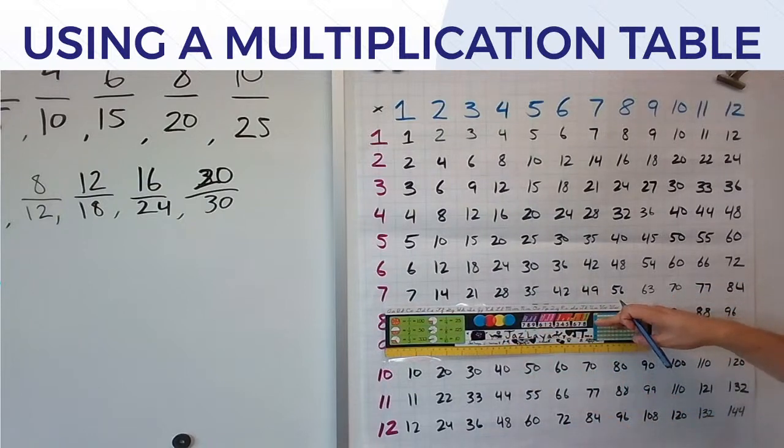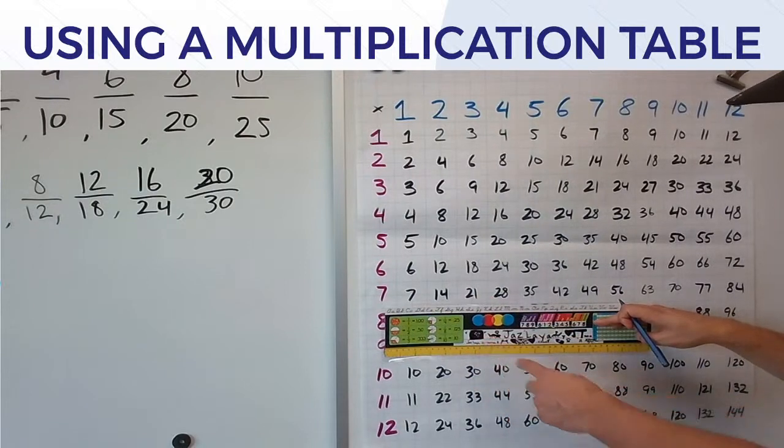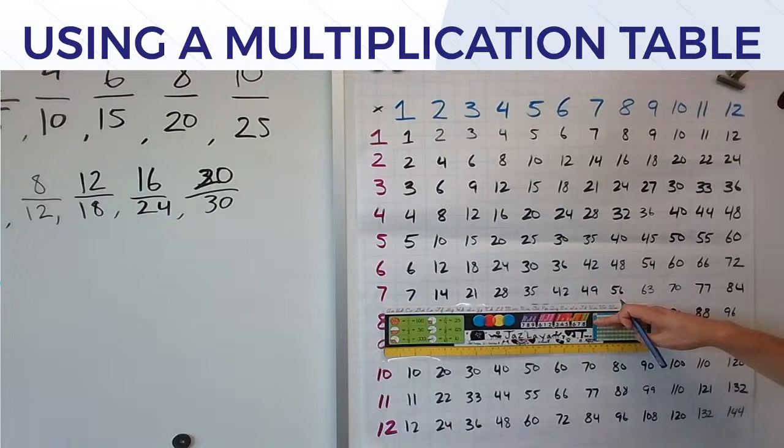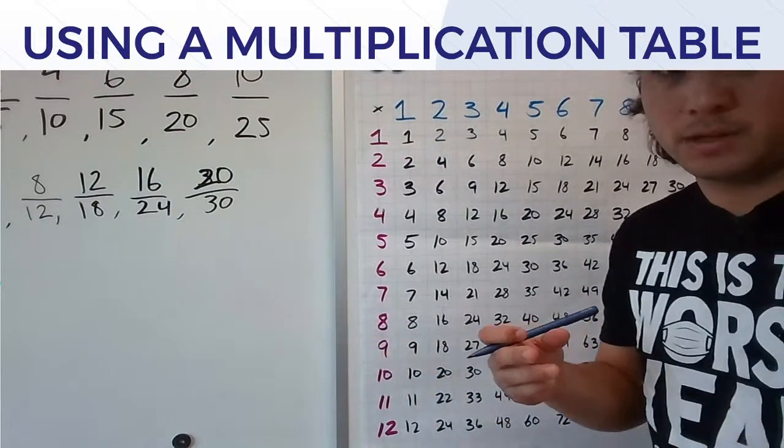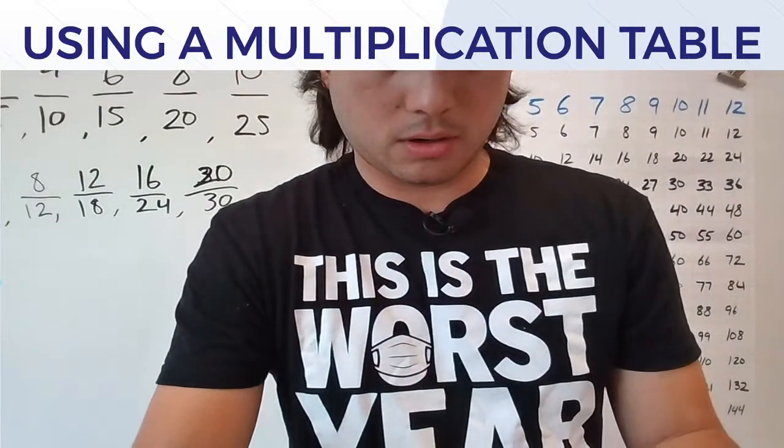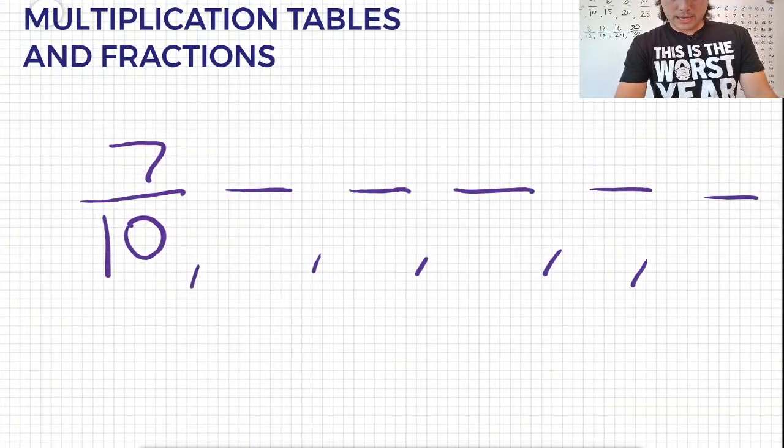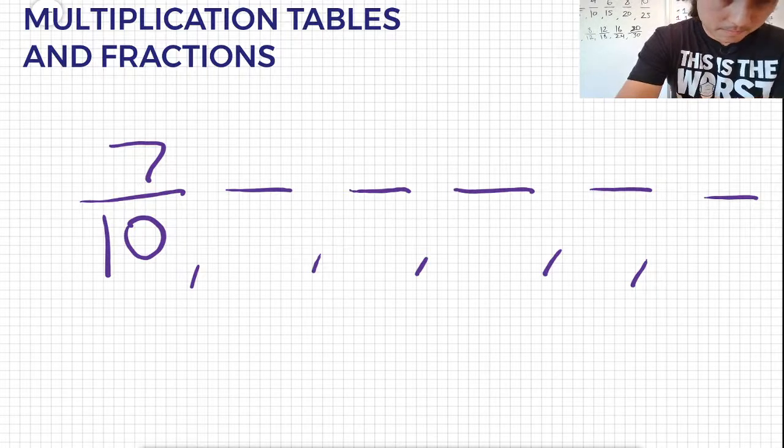What's the next one? Take a look. Here we were at 21 30ths. What comes next? Yeah, 28 over 40. And then 35 over 50. So we can go ahead and use our digital whiteboard and write it in here.